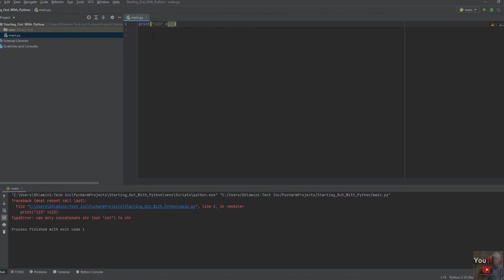So let's say we want to add the two, which is 1 2 3 as a string, and also 1 2 3 as an int. If you want to add these two, we will write int for this one, so that you can convert this one to an integer. Now let's run it again.